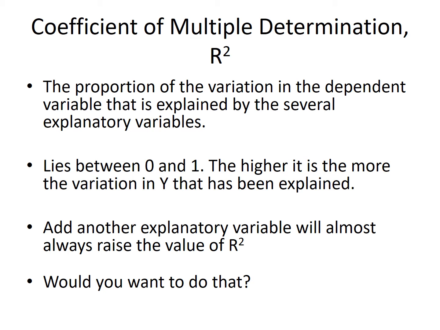And you can think of this number as, if 0.1 is the r squared, then you take it times 100, and so that gives you, you explain 10%. Your independent variables explain 10% of the variance in this model. So if you add another explanatory variable, it will almost always raise the value of the r squared. So adding more variables will increase the r squared. But you don't necessarily want to do that as a researcher, because you want to stick to the theory or the program evaluation that you're conducting, and you don't want to just add independent variables into your model.